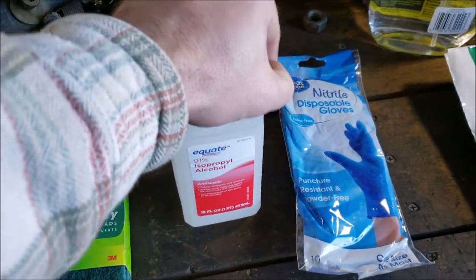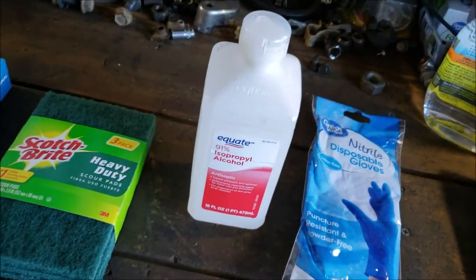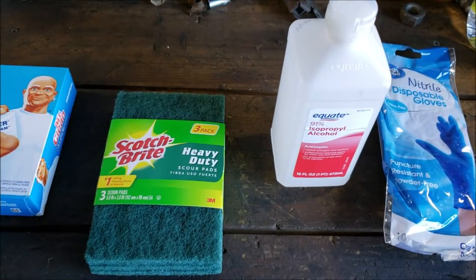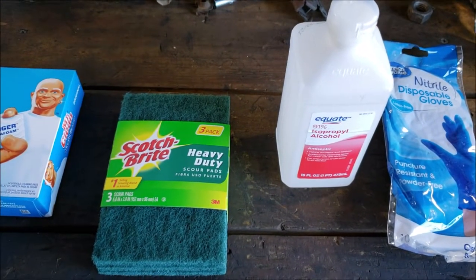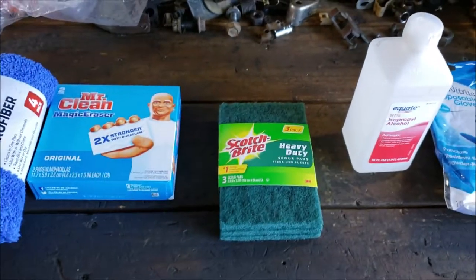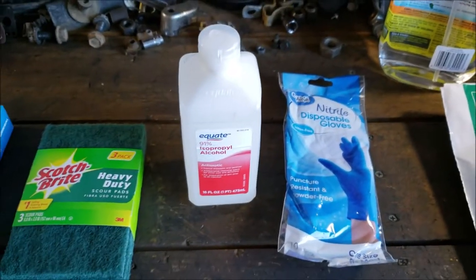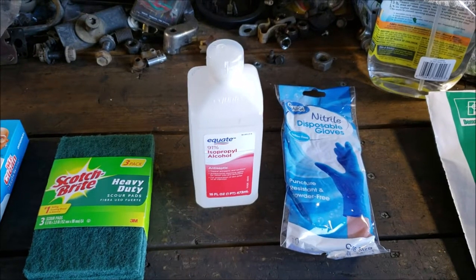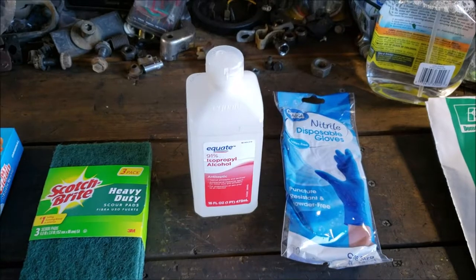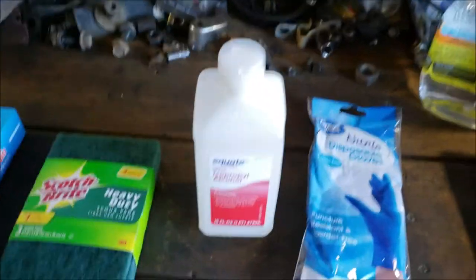I'm also going to use some isopropyl alcohol. And this is going to be another questionable step because I did the unthinkable. I pre-painted where I'm going to put my windshield in. Ooh, scary. That's the Cadillac no-no of all no-nos in the windshield industry. You take that naked metal and you put your primer or your pinch-weld seal on there and that's it. Well, let me ask you a question, okay? This windshield that I'm replacing is replaced.